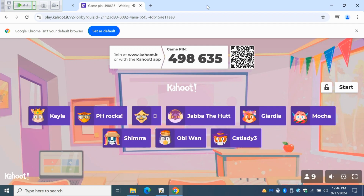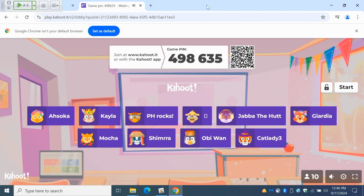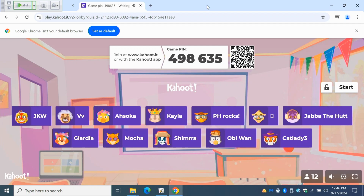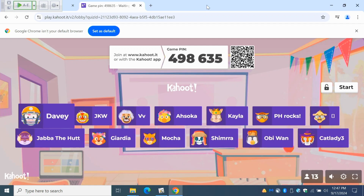All right, so if you have not played a Kahoot game before, it's pretty straightforward. Look for it on your cell phone. You can either Google kahoot.it or you can scan that QR code. If your phone's not doing well from a distance, feel free to walk up to the screen if you need to. If you do go through Google, you just enter in that PIN number on there. If you're having troubles connecting, that PIN number will stay at the bottom throughout the entire game, so you can go back and rejoin as needed.